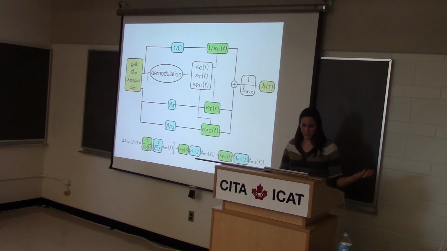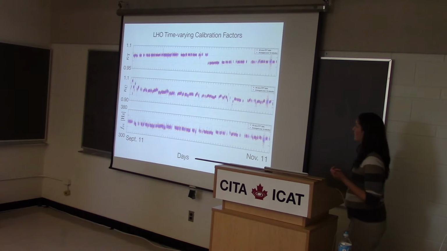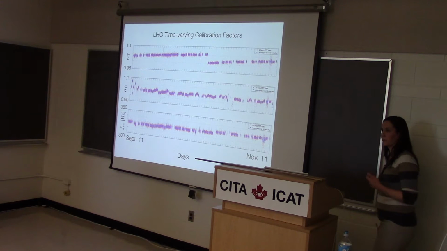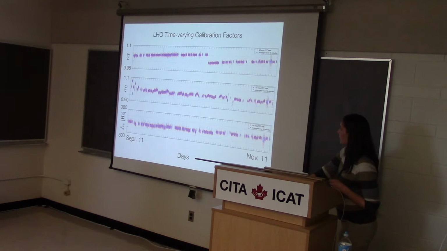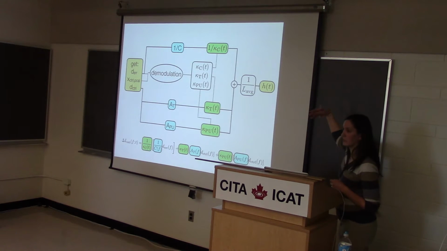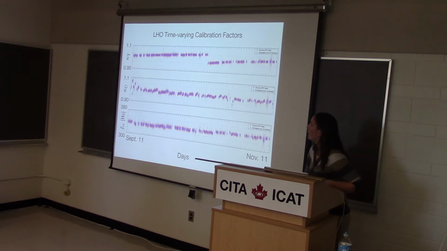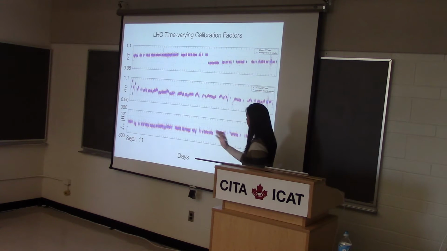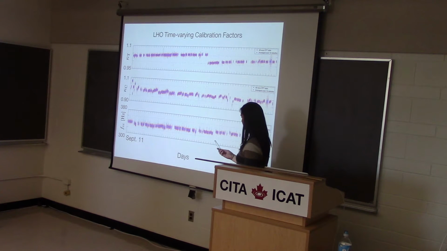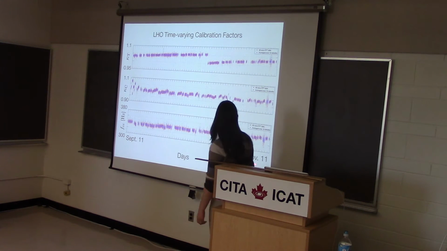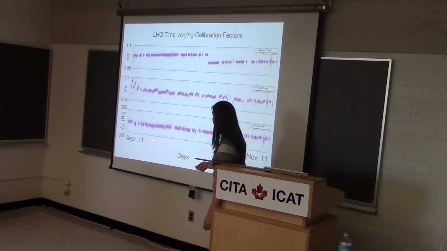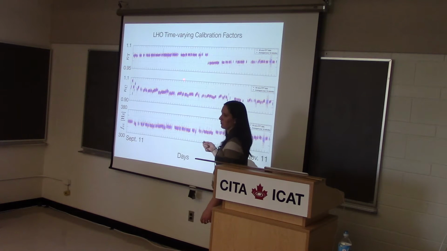And then I just wanted to show you guys what some of these time-dependent factors look like. So those are computed in this calibration pipeline in real time. We get these on a sample-by-sample basis. And what I'm showing here is just over the course of a month, from September 11th through November 11th, where each of these notches is a day, we've got what the different calibration factors look like.